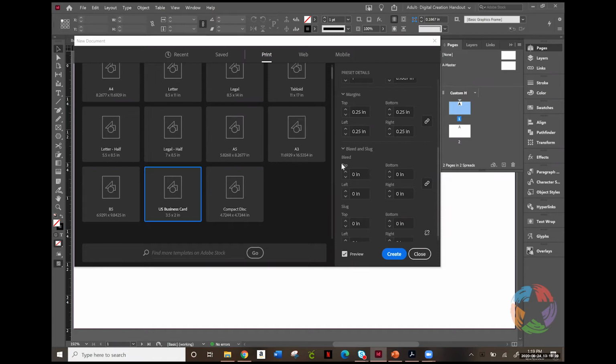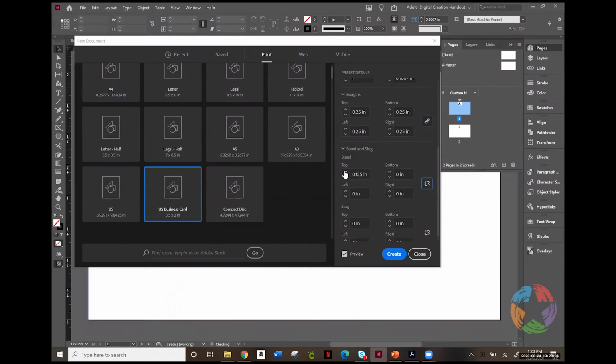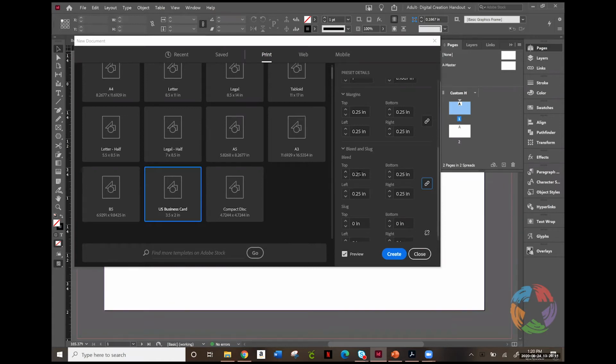Now, bleed and slug. Bleed is what you increase your exterior boundary to indicate if you have a colored background or any images going off, you're telling the printer, yes, I really want this image to go all the way to the edge. With this link here selected, if I unbreak it, only adjust one side. I want it on all sides, so I'm going to select that again. And I'm going to have about 1/4 of an inch bleed. That is actually going to make my final print size to be 2 1/4 and 3.75 inches, because they will then cut down that sheet to my standard business card size. So I get that color, that print effect all the way to the edge.